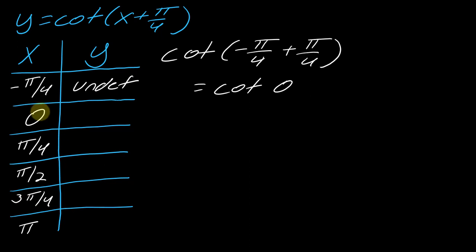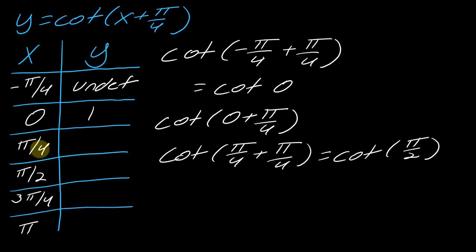That's got a good little cheat sheet in there for you. So cotangent of 0 is undefined. Then I plug in pi over 4, and cotangent of pi over 4 equals 1. I talked about that all in the last video, so I'm just kind of grazing over that now.